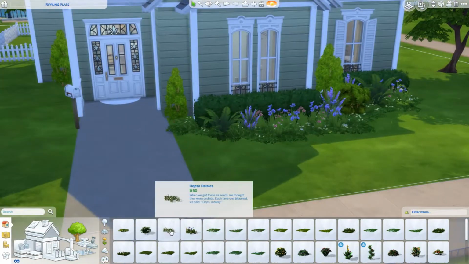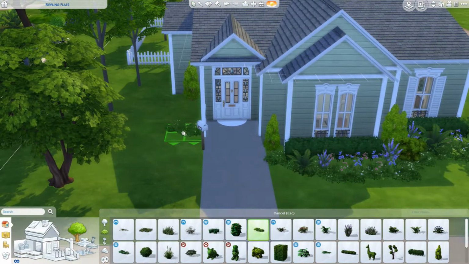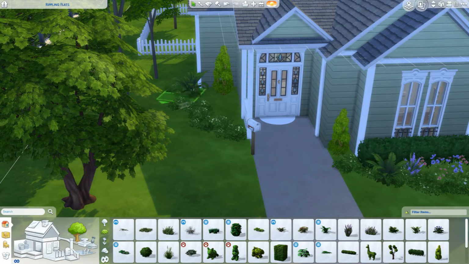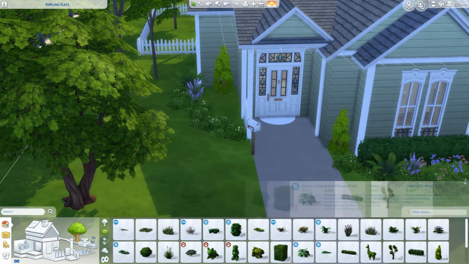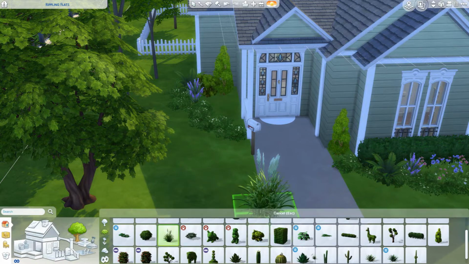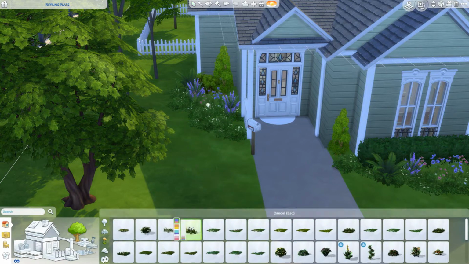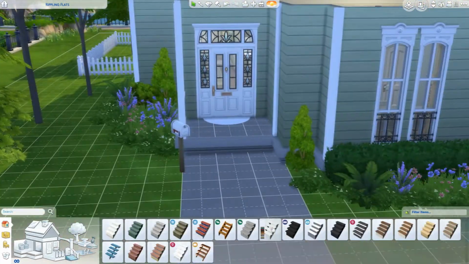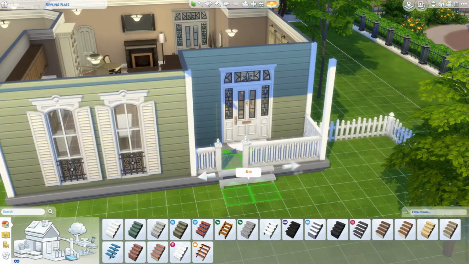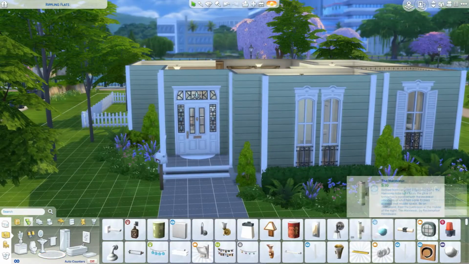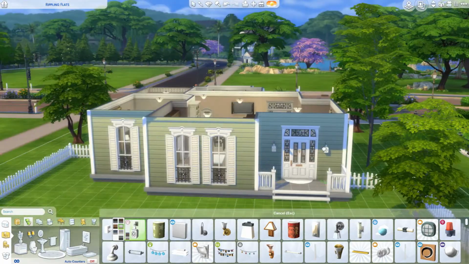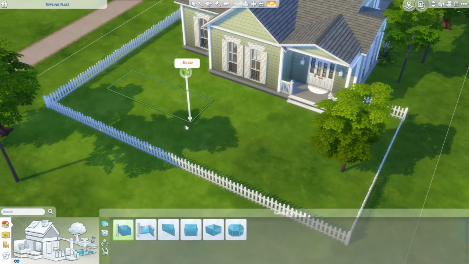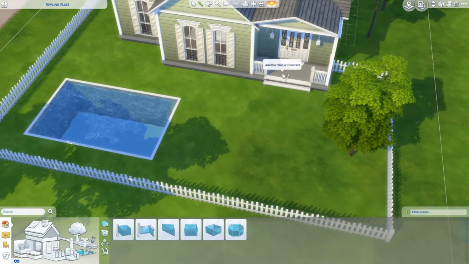And the world I actually built in was Newcrest, even though I used a lot of the Strangerville things. I was gonna build in Strangerville, but I decided against it. I know this sounds stupid, but I have this whole world where I build all my houses, and I just want to fill up Newcrest. It's a little mini goal I have, because when you look at Newcrest, it's so boring and empty, right? I just want it to be filled with all my houses and feel really accomplished. It's kind of a weird goal, but it pushes me to build stuff, so it's fun.